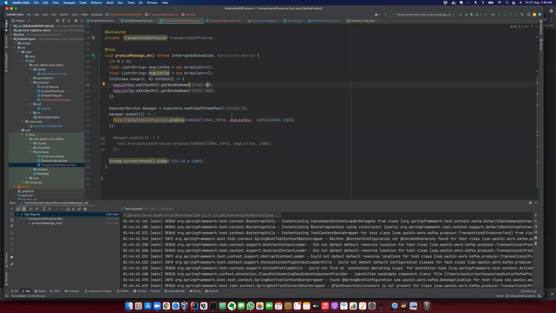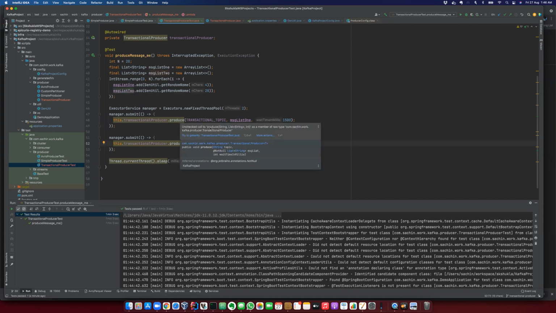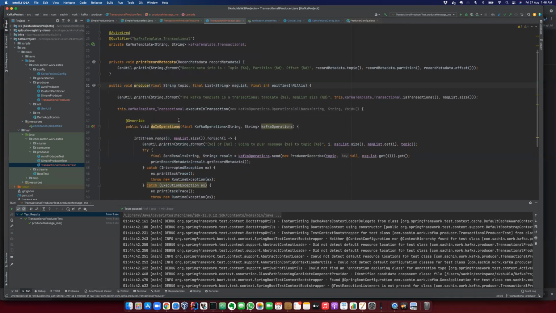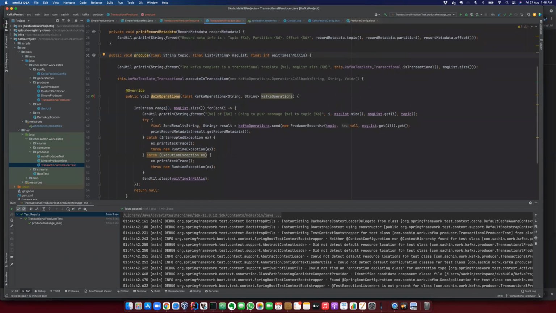Okay, so this time I want to create another list as well, which is a large fixed string, so we can quickly see which message is where. I want to uncomment this code as well. Now my 2 threads will get started. They will pick 2 different tasks on the same topic. This topic has only 1 partition. On the same topic, list 1 and list 2 will both be published by 2 different threads, which means each thread will call this method and they will be in transactions.